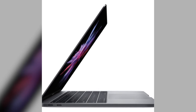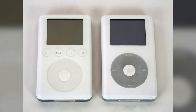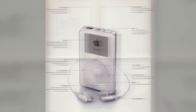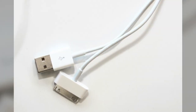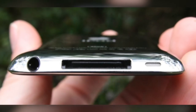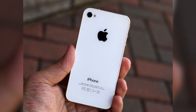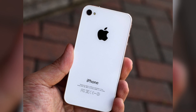Apple's knack for proprietary ports isn't limited to their Macs. The company has also introduced a few proprietary connectors to their handheld devices like the iPod and iPhone. The iPod featured a 30-pin connector which was introduced in 2003 with the third-generation iPod Classic. This replaced the Firewire port and was on the bottom of the device instead of the top. The 30-pin connector was used on dozens of devices for the next 11 years, including the iPod Nano, iPod Touch, and iPhone. But there was a big drawback to this connector, and that was its size, as all of Apple's devices were shrinking with each new generation.